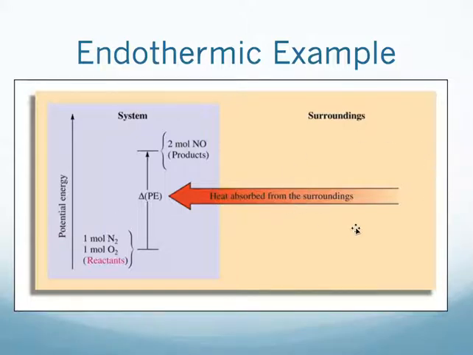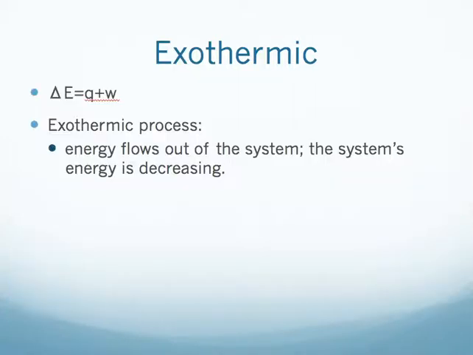Okay, so the surroundings lose kinetic energy, because that kinetic energy, those random movements in the particles of the surroundings, actually go into the products. Right here, all this energy went into the potential energy of the products, raising their potential energy. They're less stable. Their bonds are weaker. So in other words, it took a lot of energy to break these apart and form these. So we raised the potential energy there.